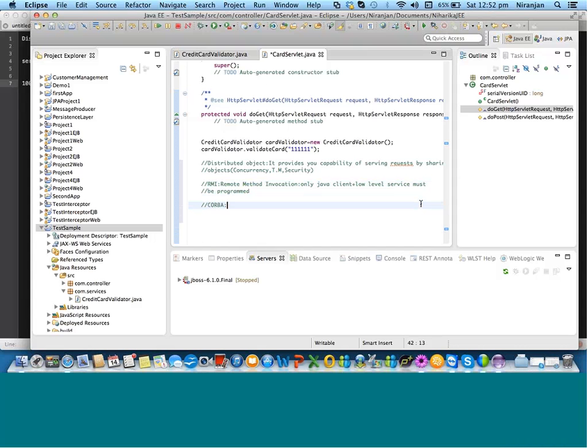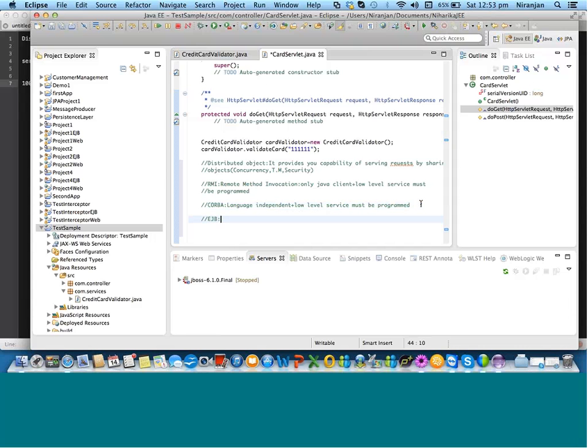Corba. This Corba was also written in J2SE. You don't need J2EE for it. But the benefit of Corba was that now your component was language independent. It means clients written in other languages can also go and access the services. But still, low-level service management needs to be written by developers. Must be programmed. Now this frustrated developers, as a result of which EJB came.